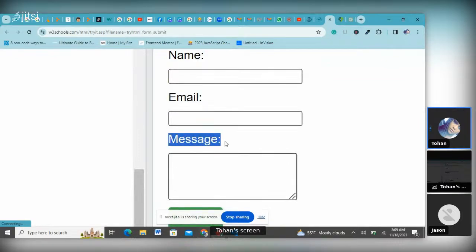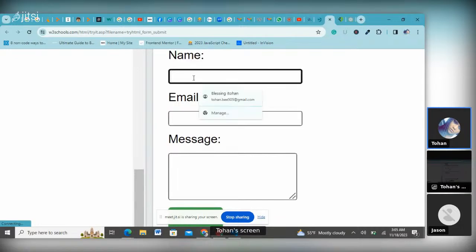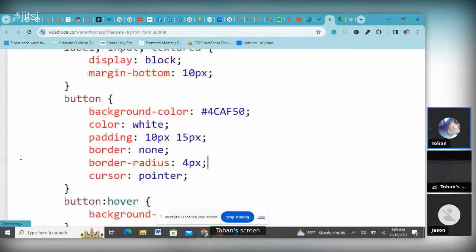You know that this label is for this field here, so you know that here you're supposed to put your name. You can see the form is even prompting you. So the first thing you want to do is to write down the label for whatever field. We're also creating a name and an email field, so the first thing you want to do is to write your label.